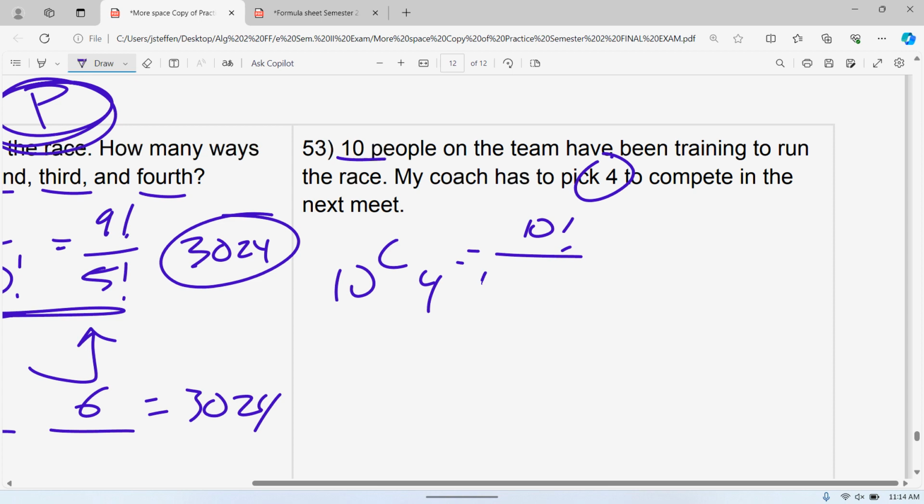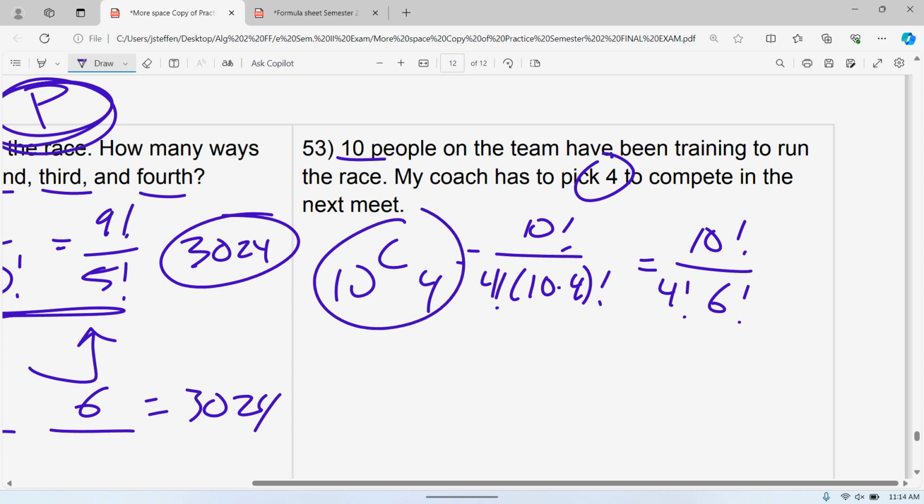Again, if you want to show your work, it's 10 factorial over 4 factorial times 6 factorial. I would just put that in my calculator if I were you. If you are planning on doing that, I would make sure you know how to put it in your calculator. That's definitely a thing. So if you put that in your calculator, you end up with 210. Now again, if you took 10 times 9 times 8 times 7, it would be a permutation where the order matters. And this one, again, the order doesn't make any difference.